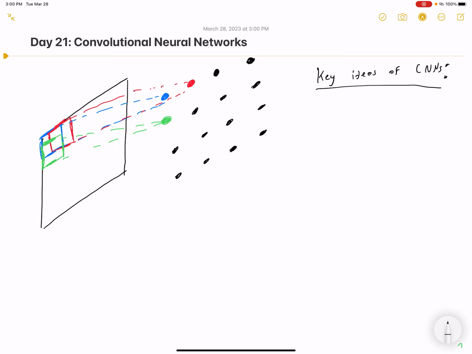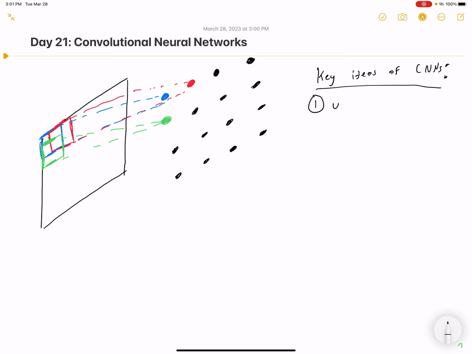Just as a reminder, remember how in convolutional layers, we have a kernel that's applied across the image, and we take the dot product across each patch of the image. That gives us a new pixel value for the corresponding pixel in the next layer. And we could see this visually from this depiction. And we said there were two key ideas.